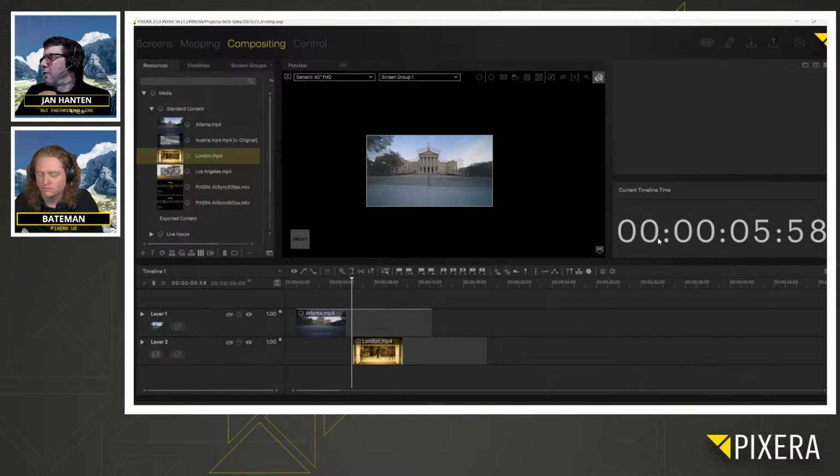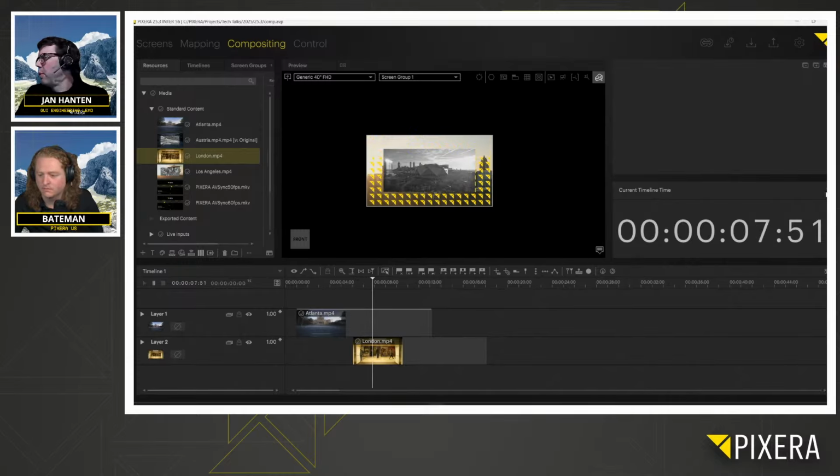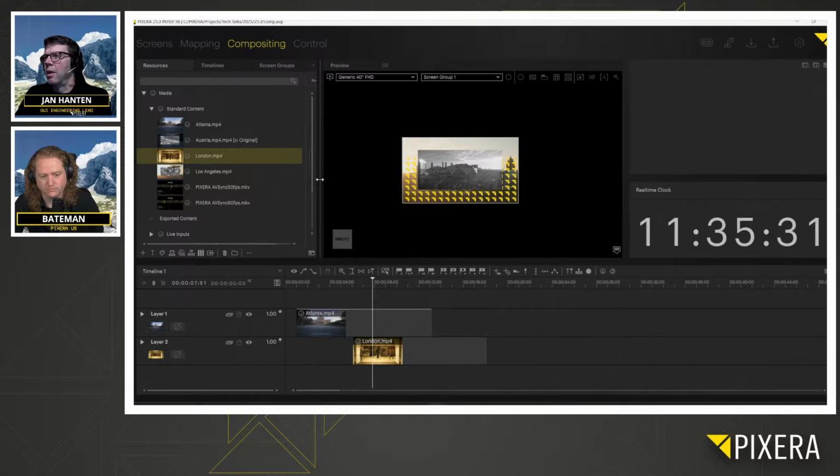Clocks. This is now a clock which displays the current timeline time. But you can also change it to monitor maybe the incoming SMPTE input or even the real-time clock. And you can add, of course, multiple of them.